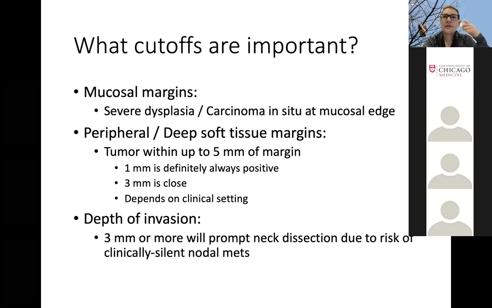And generally, if it's a unilateral lesion, they'll do a unilateral neck. If it's a midline lesion or it crosses, they will potentially do a bilateral neck, because as we know, the pattern of lymphatic drainage of the tongue starts to cross over in the midline, and so it can go to either side.